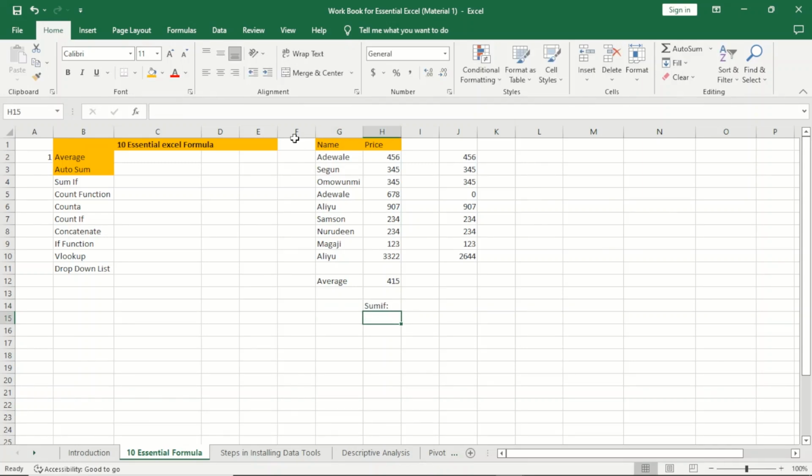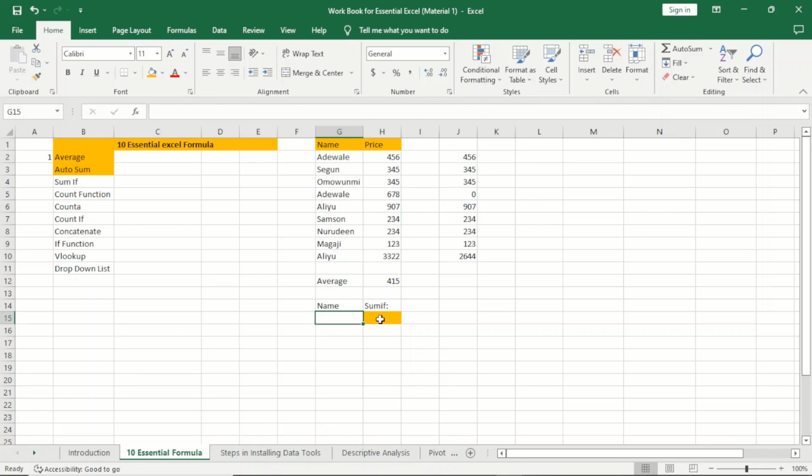This is where I want my SUMIF to be, this particular place. And here I call it name. So any name that appears here, I want the total of that particular name. The aggregate value, the total sum of that particular name should appear here.